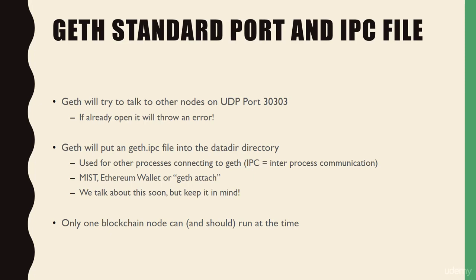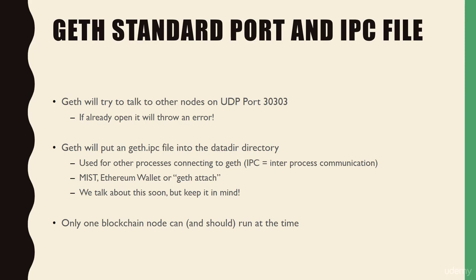Geth will also put an IPC file into the data directory. This is used for other processes connecting to Geth. An IPC file is an inter-process communication file. And programs like Mist or the Ethereum wallet, or even if you just want to attach to the Geth console, it will try to connect to this IPC file.